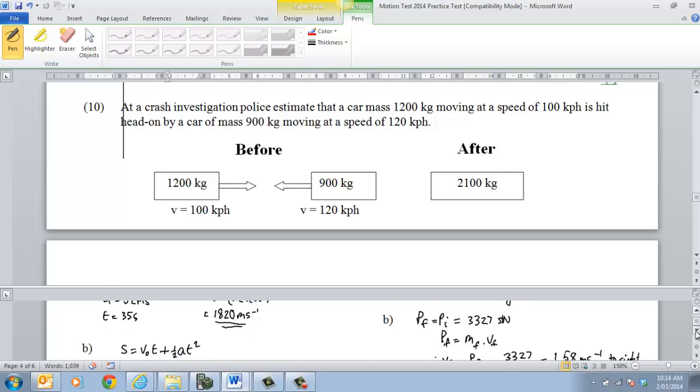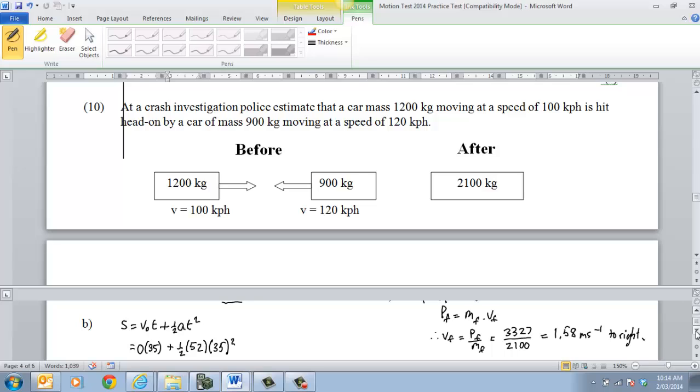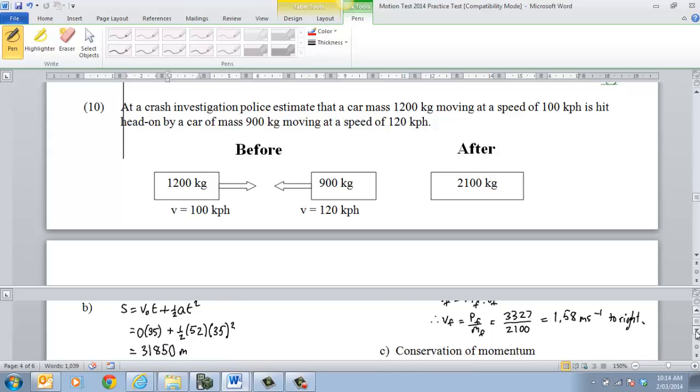And that's I was suspecting I was going to get that result anyway, because the only thing that's really changing here is, in fact, the velocity. The only thing I was going to change there is the mass of the two things, which is now going to be 2,100. So we need to divide the final momentum by the mass, and that would give us 1.5 metres per second.